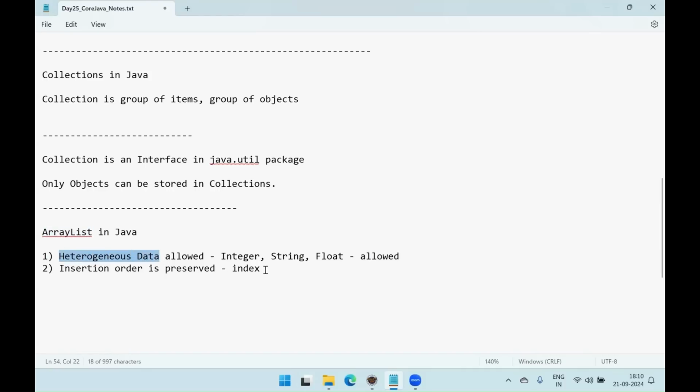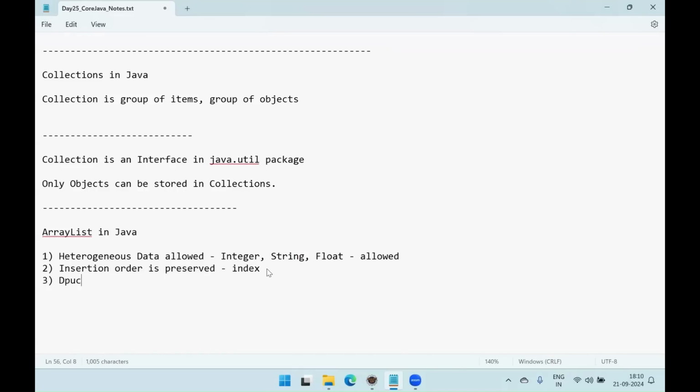It is also based on index only, and the insertion order is preserved. In case of array also, the insertion order is preserved, right? Array index 0, 1, 2, 3, like that we can call any index. Similarly, in array list also, when you insert some values, you can use the index to retrieve those values. Whatever value you insert in a particular order, that order will be maintained. So the insertion order is preserved or maintained in case of array list.